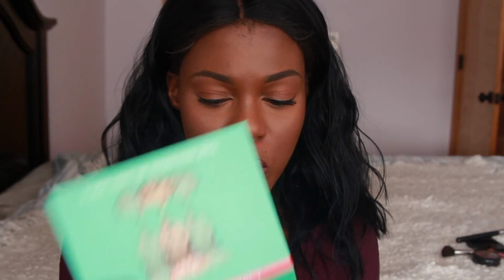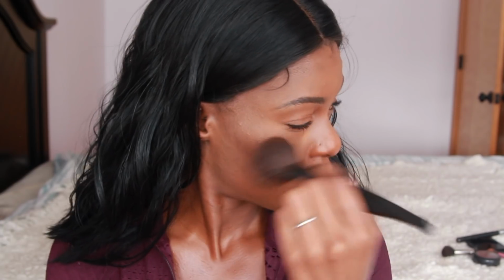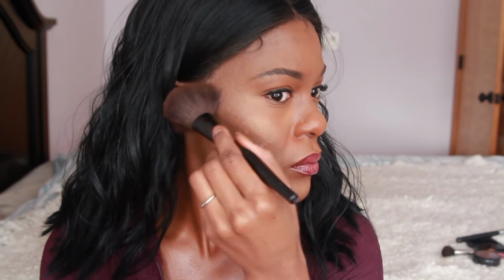I'll go ahead and highlight my face using a color from the blush palette as well, because, you know, it's weird. I like palettes because they have tons of colors, but I also don't like palettes because I never use everything in it. So that's why I like singles, except singles are a pain to travel with. So therein lies the dilemma, right? But anyway, I think for highlight, I'm going to use Zara from this palette. I do have a breakout going on right now, so I don't know if I want to put too much highlight on my face. Usually I don't highlight as much anymore, especially since, look, there's a tuft of hair here that I just cover over.